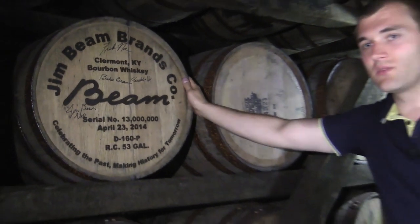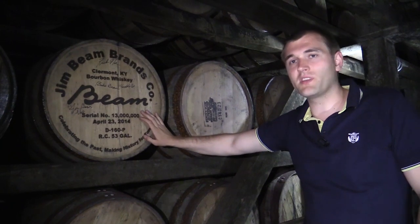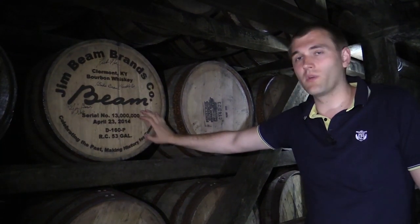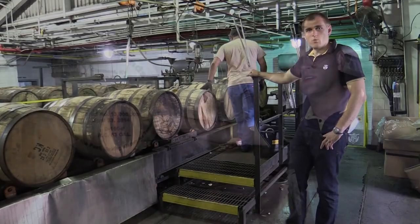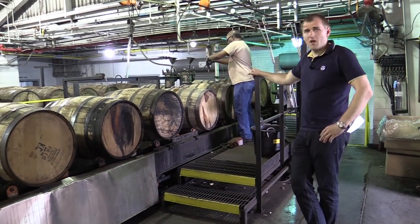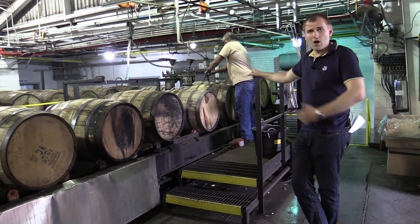And this cask shows how strong the Beam brand actually is. If you have 13 million casks filled with your whiskey, then you know you are a global brand. We're now at the dumping floors where all the barrels come in that are ready for bottling.